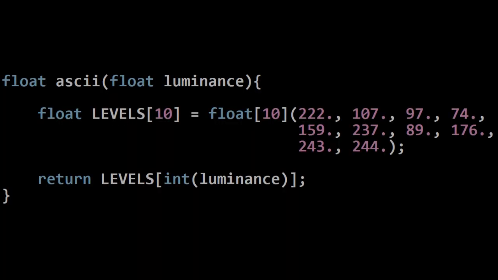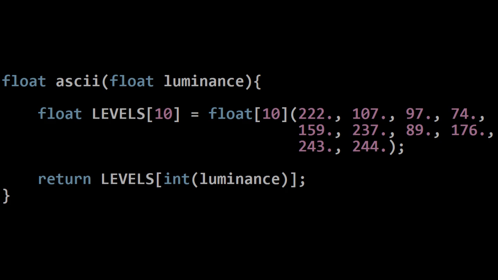The basic ASCII shader or filter involves taking a pixelated version of a video or texture and replacing each of those pixel cells with a character that approximately matches the brightness level of that cell. So you would have an array that stores the index of characters that you've chosen specifically to match different brightness levels, and they would ideally be stored in order of brightness in the array.